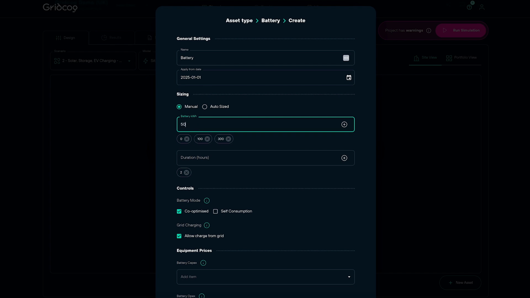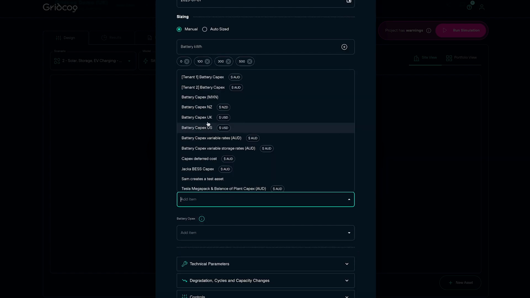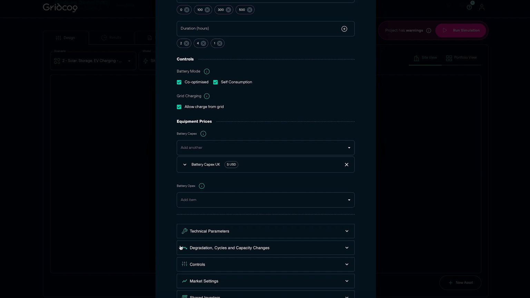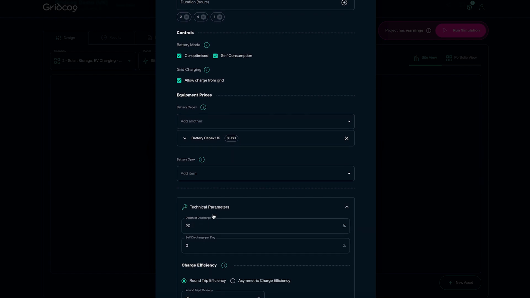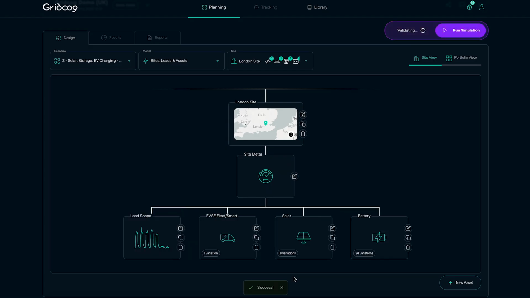Next, we'll add a number of different battery storage options, exploring a range of energy and power combinations, as well as different control modes. These will mimic how the asset will operate once deployed. Here, we'll just add CapEx, but for the storage aficionados, you can also tweak the technical parameters of the battery, including things like depth of discharge, degradation, daily cycling, plus a heap of other settings.